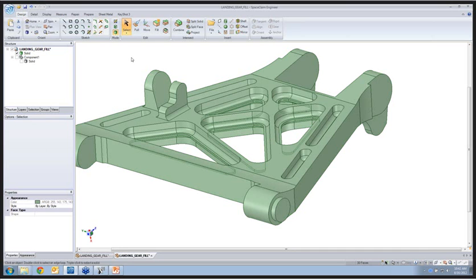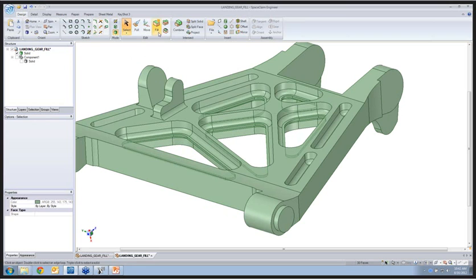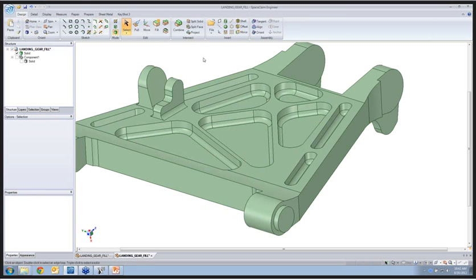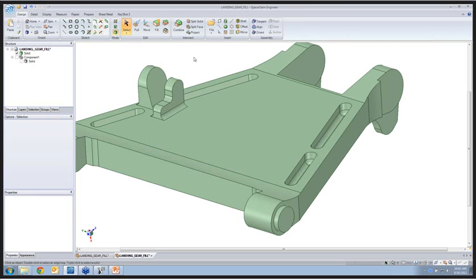I don't have that in SpaceClaim because this was just an IGES file, it's dumb geometry. So that's why we have this third of our four major tools called Fill, which just takes geometry and deletes it. Any face or faces that I select, they get deleted when I use the Fill tool. And I'm double clicking to grab chains of faces, tangent faces. Very quick way to select things. I select what I want, I click the Fill tool, and things get deleted.